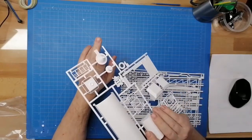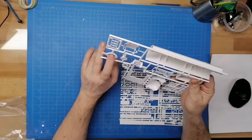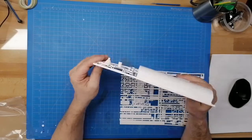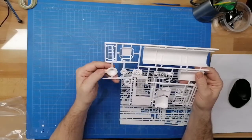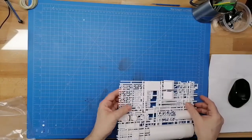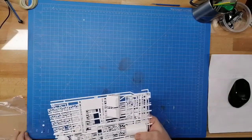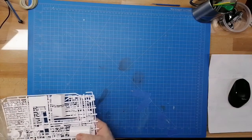This cap goes over top of the external fuel tank. I believe it may, not sure if it was electrical connections or if it was fuel connections, fuel and liquid oxygen. This is going to be an adventure for me. I'm going to learn a lot about the shuttle that I never bothered before.